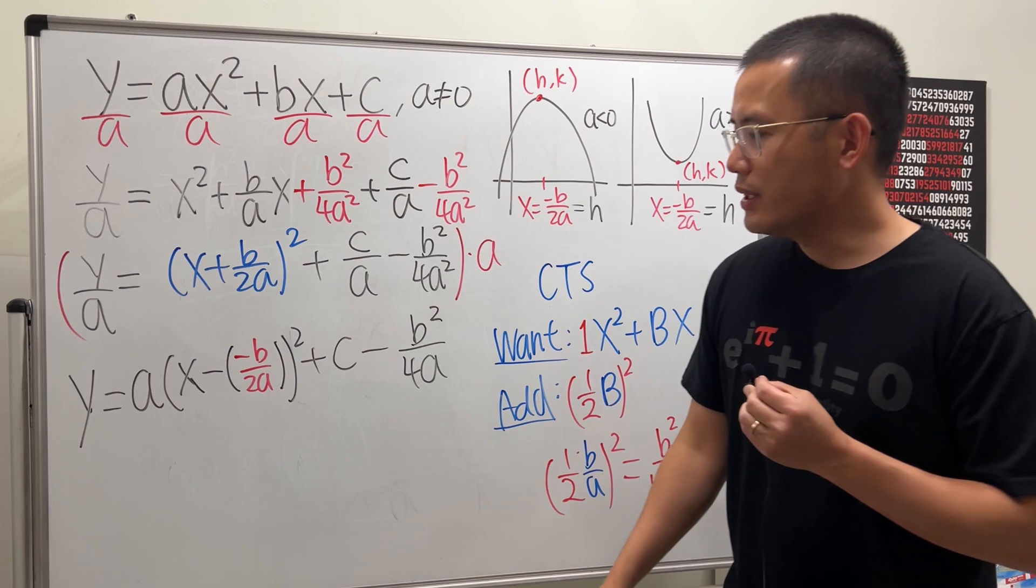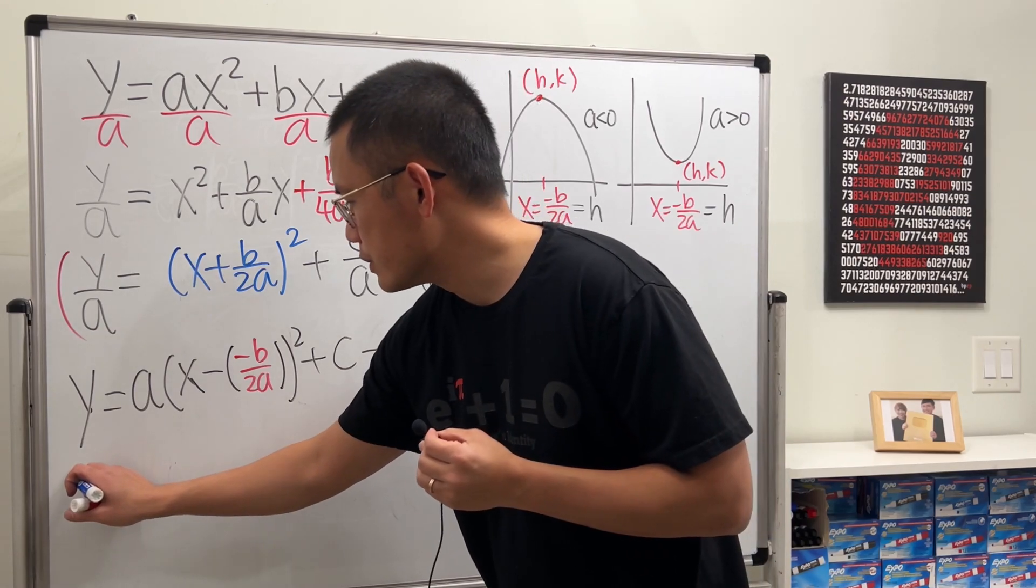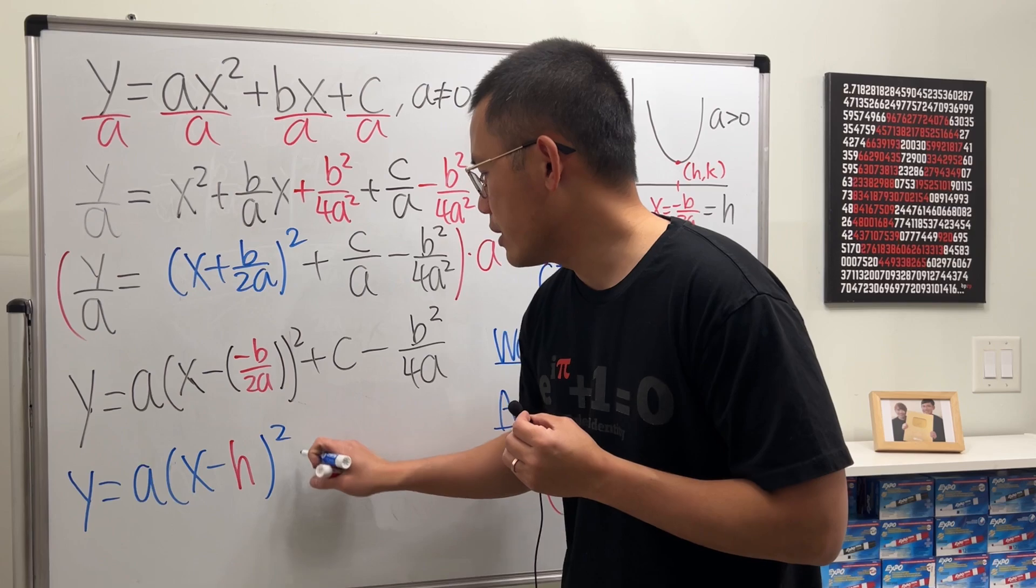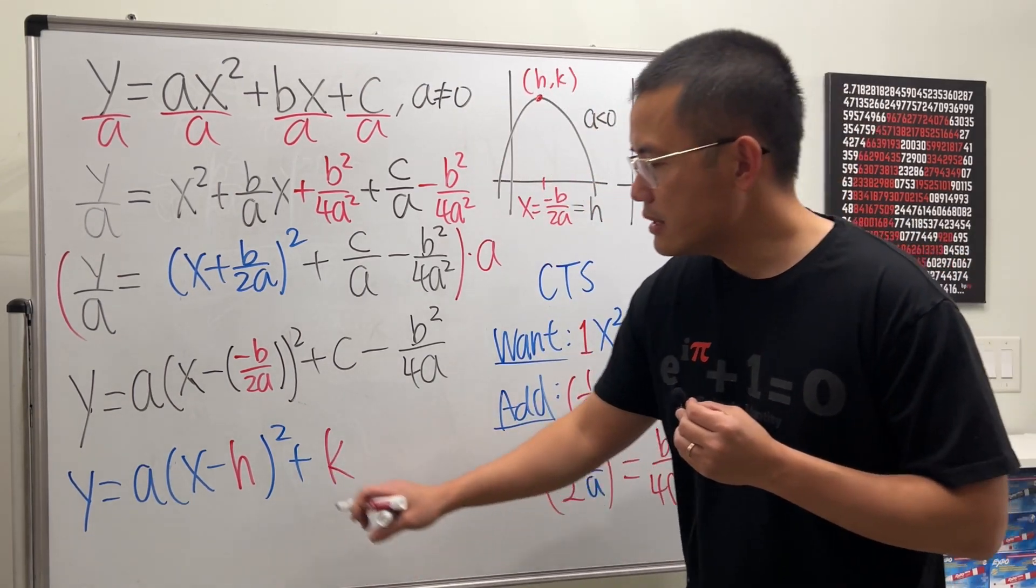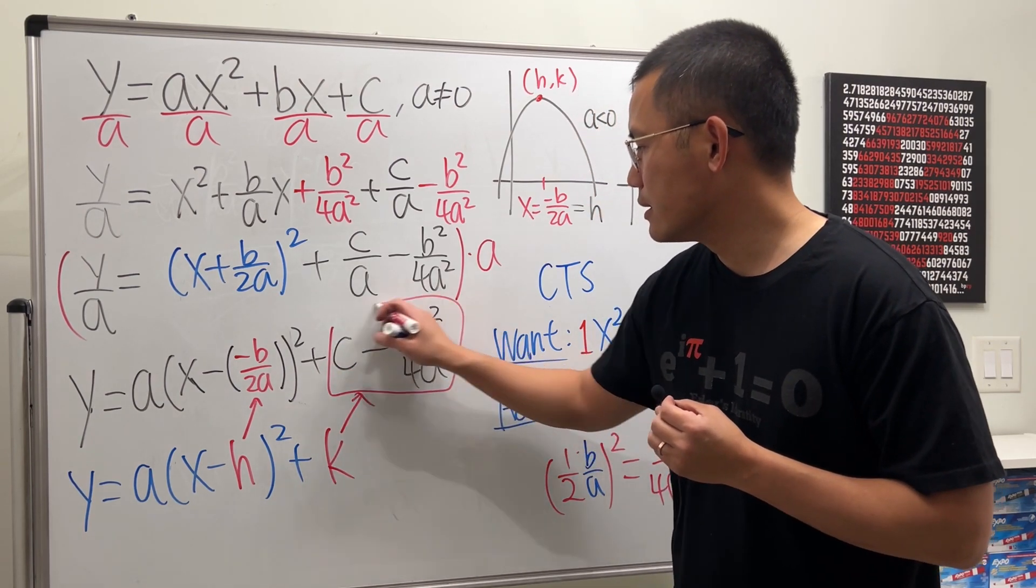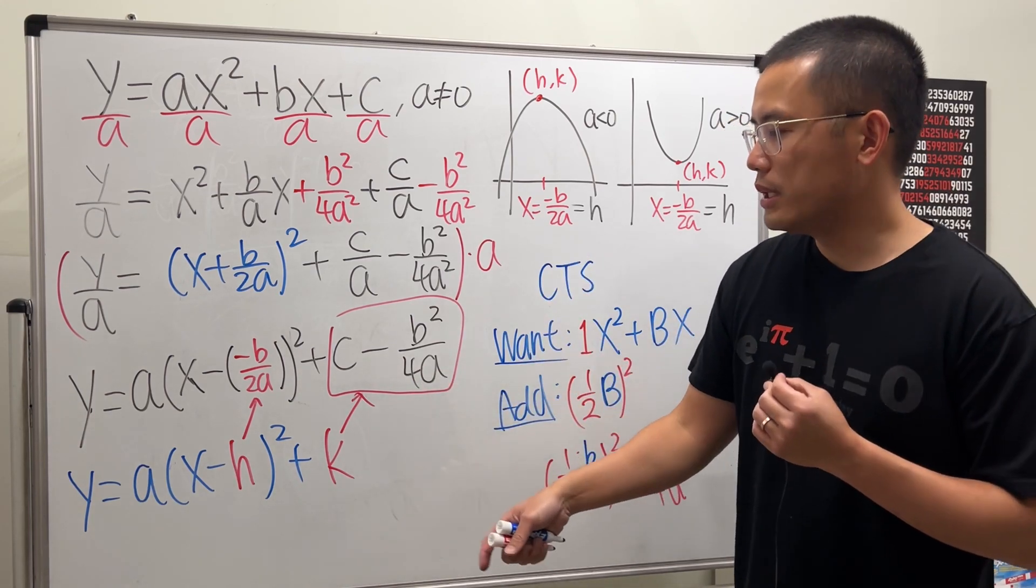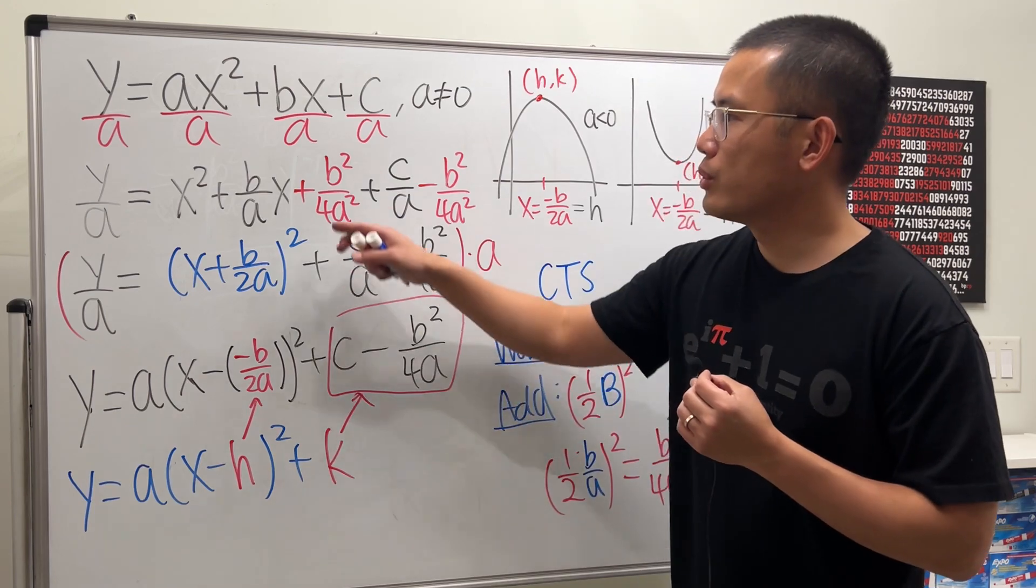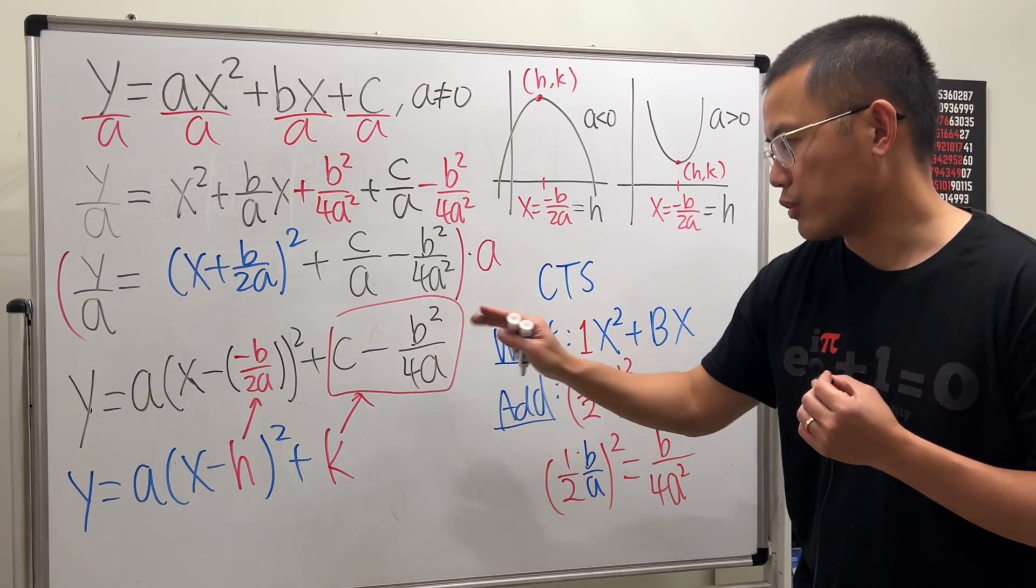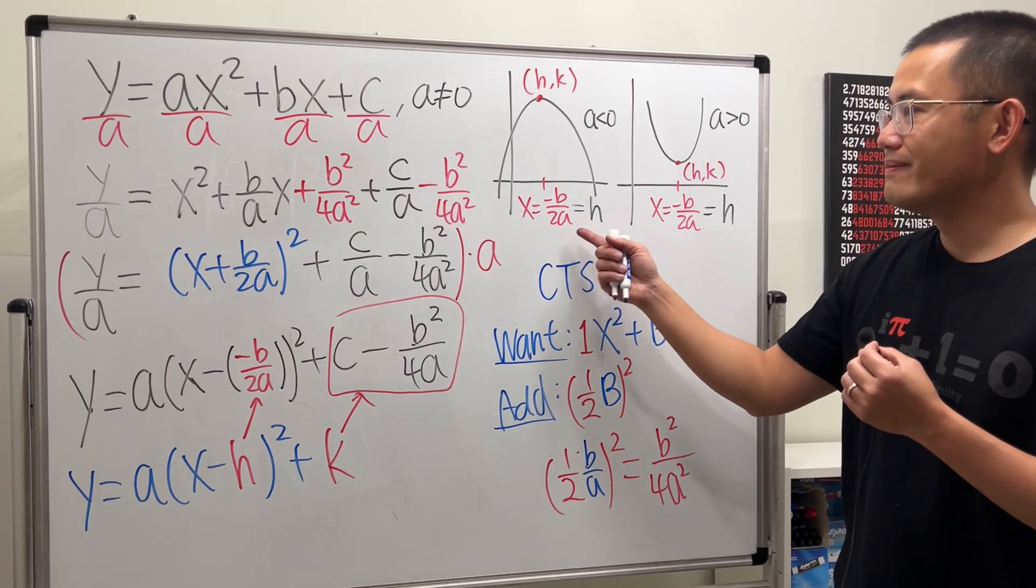In fact, we can see that if we compare this equation with the vertex form of a parabola, which is y equals a times x minus h squared plus k. Then you can see that h is this, and then k is both of these numbers. Usually we don't remember the k-value formula because you can always, after finding the h, plug into the original y equation so you can find out the y-value of the vertex. But for the h, as you can see, it is negative b over 2a.